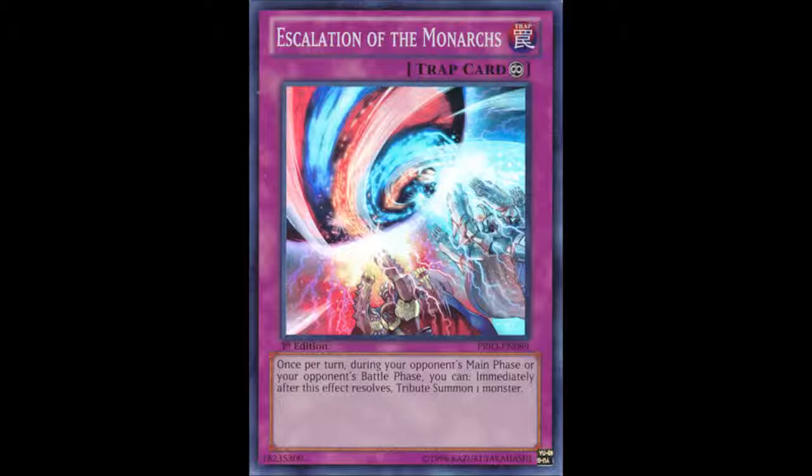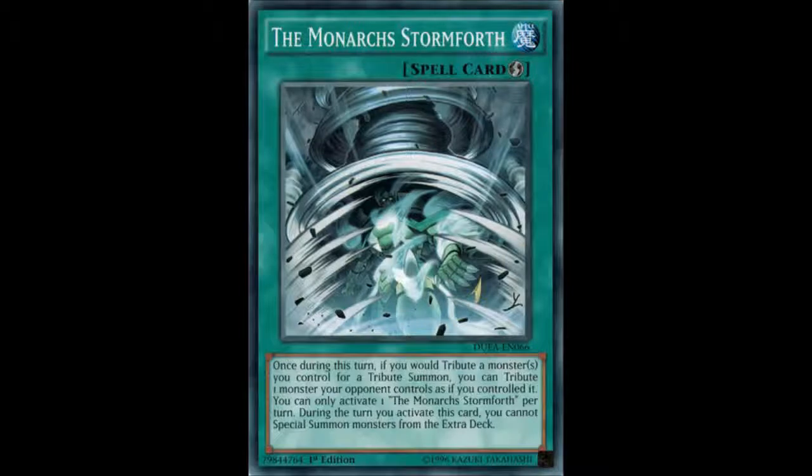Now, anyway, next, of course, there is what's it called? The Monarch Stormforth, which is hands down one of the best ones, because it's basically a card which allows you to tribute a monster your opponent controls for the tribute summon of a monster, for any tribute summon, really. And it doesn't lock you out of the battle phase, unlike Soul Exchange. However, it does lock you out of your special summon from the extra deck. Not necessarily that you care when you play Monarchs, because they don't play extra deck anyway. You're not going into your extra deck that often, so you're not going to be too hurt by it anyway, because all the other cards you have restrict you from going into the extra deck anyway.